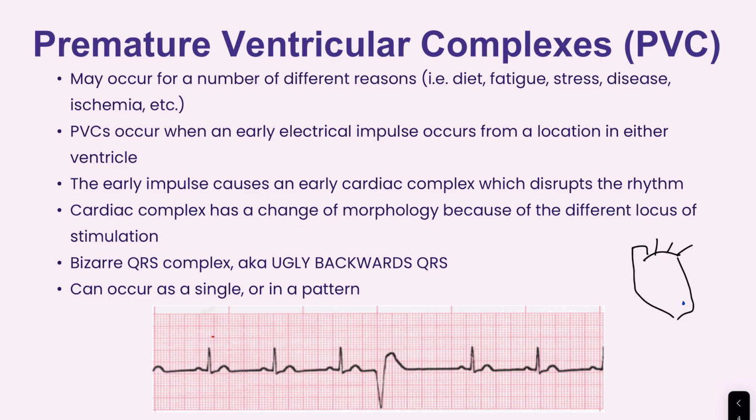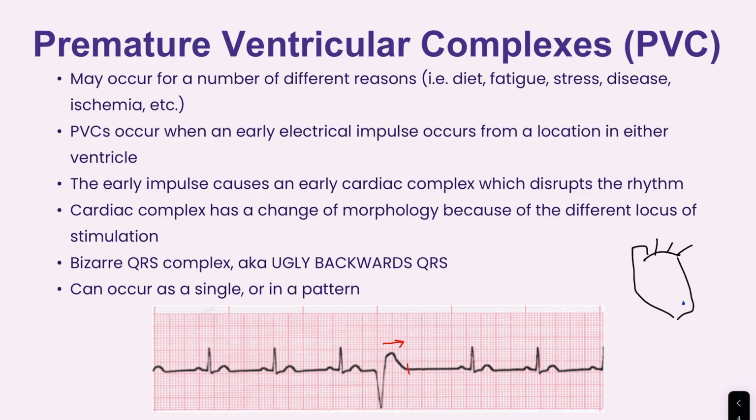And we see that as it's depicted in our graph. We've got our rhythm, and then, whoa, this funky thing right here. Notice how this is pointing up and this one's pointing down. So we're upside down, we're wide, and we're kind of ugly looking. When you see big, ugly, wide, backwards, upside down, think of the PVC. That's all it is. And if we compare it to our PACs and PJCs that we talked about, if you were to skew it over just a little bit, you'd have a normal rhythm.